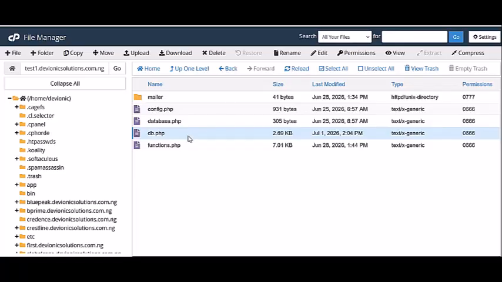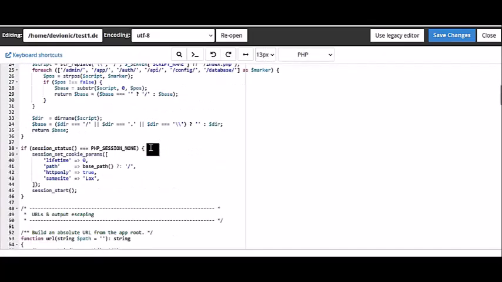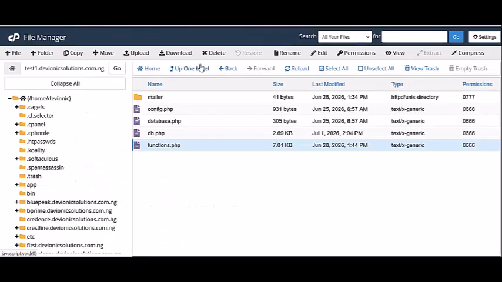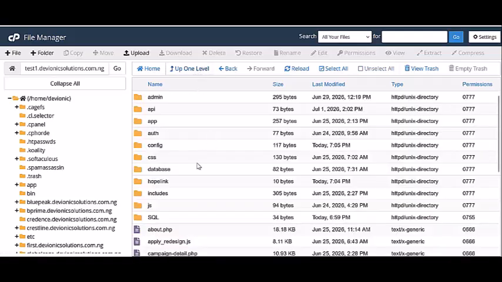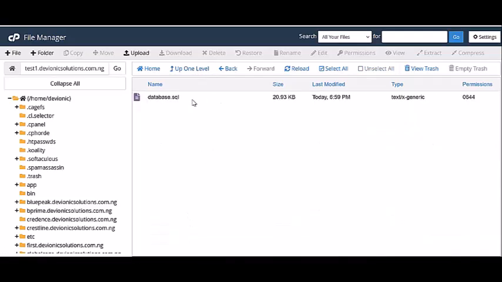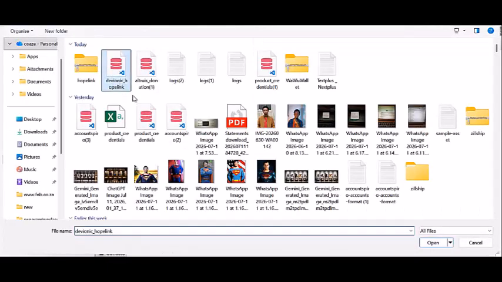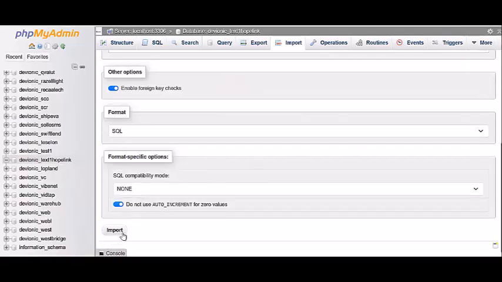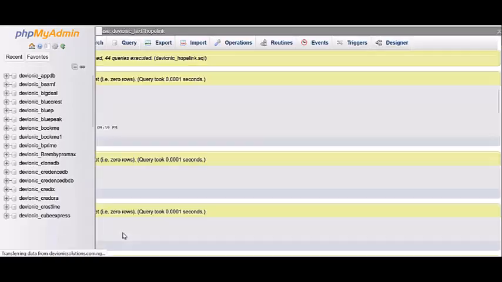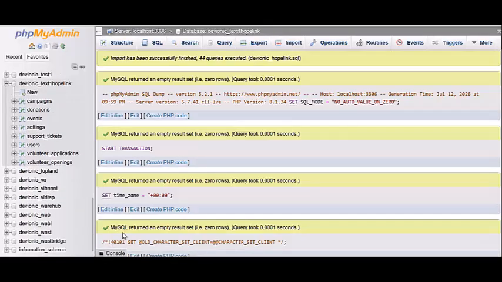Once you click on save, edit this functions.php. So this is where you set up your SMTP for your email. Sorry, that's from the admin. All right. So once you do that, you go back and enter this folder. We'll click on this database.sql file to download it. We already have that. So you come back here and click on browse. You select the SQL file and click on import. Once that imports, that means you are done with setting up this particular platform. You can see it's very, very easy to set up, straightforward.